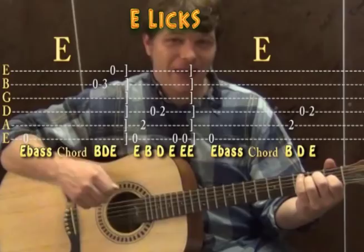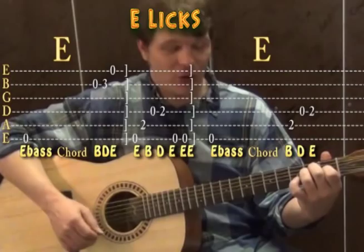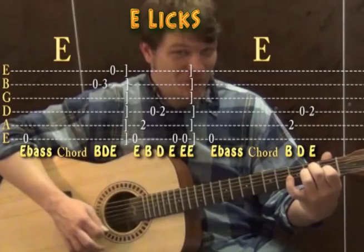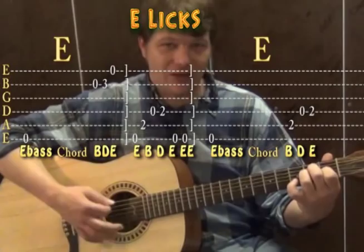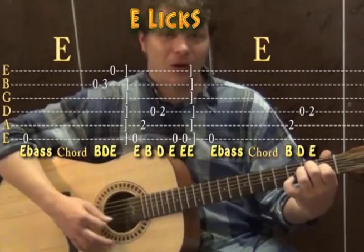And then there's some licks that almost sound like John Lee Hooker laying in around the E chord. The first one that happens is where you go low E string, and then you do a down on the chord, but then we go open B, and then third on the B, and then open E, open high E. So you got E chord, open, 3, open, E chord, open, 3, open, low E bass chord, open, 3, open, and repeat.